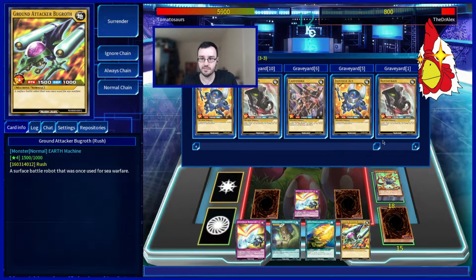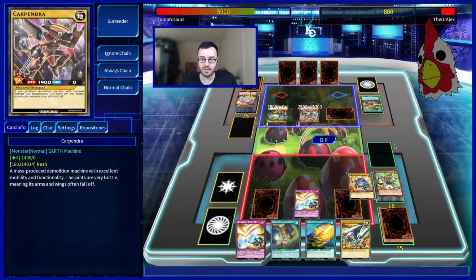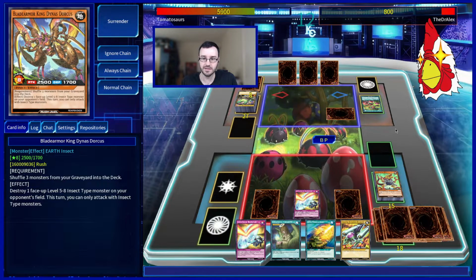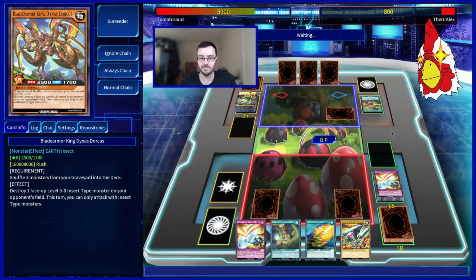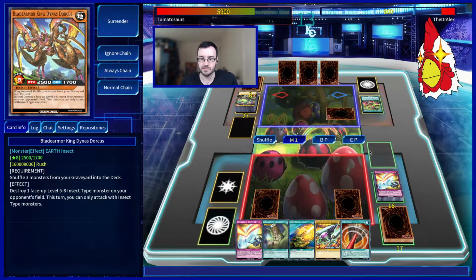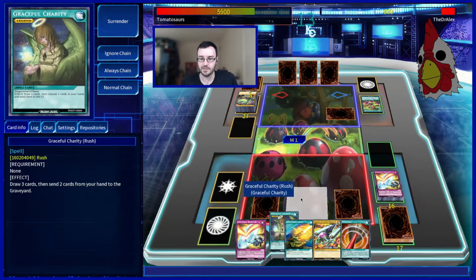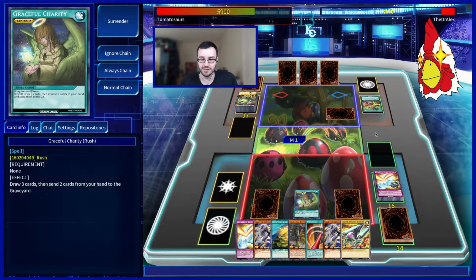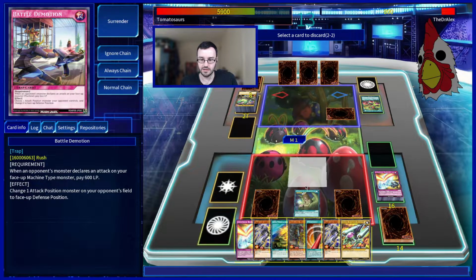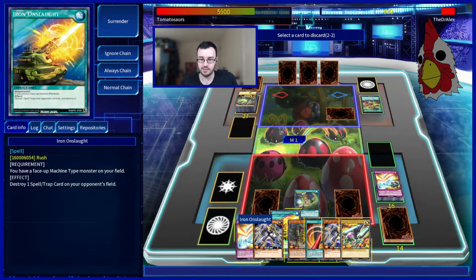Wow, I forgot about that. This is why we're on a bunch of poopy normal monsters, even though they're not 15s. You can have 3 of those in your deck. That's way overpowered. Now behold my legend, Graceful Charity. God, what do I do with this hand? I don't think it matters too much.